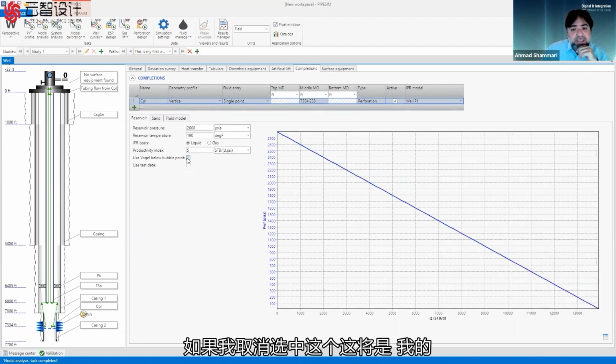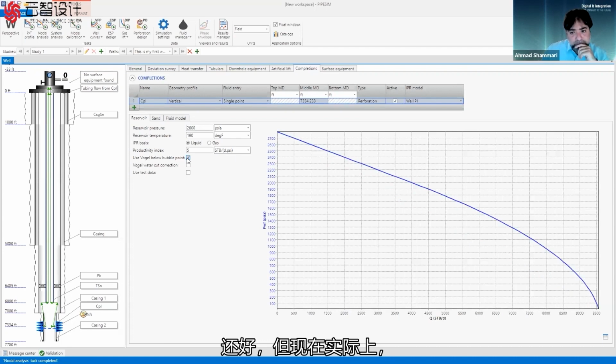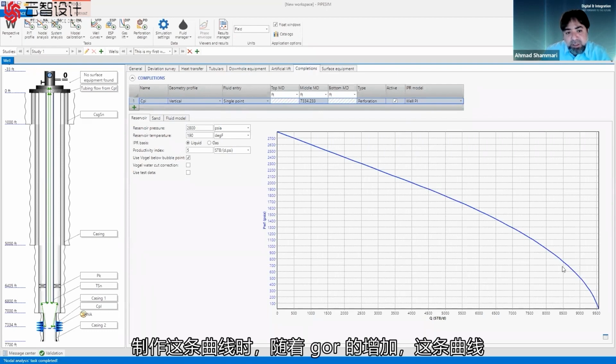If I uncheck this, it will be my straight line, okay? But now in reality, the software will go to my fluid description and understand where is my bubble point. It seems that my bubble point is somewhere here. And then after the bubble point, Vogel will play a role in actually making this curve.